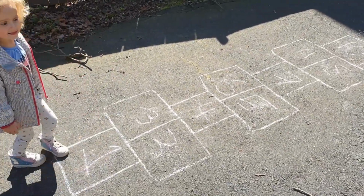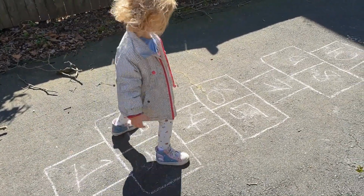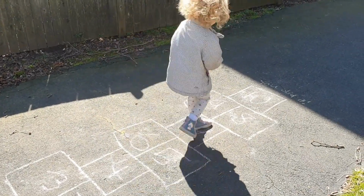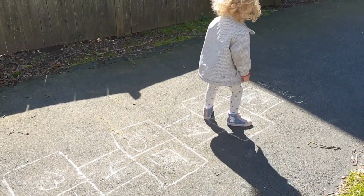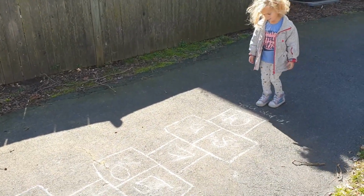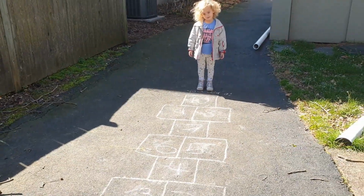You go in and then out, and then in and then out, and then in and then out, and then in. And then can we do the same going backwards? And this time on the way back, I want you to see if you can touch the number three on the way back?